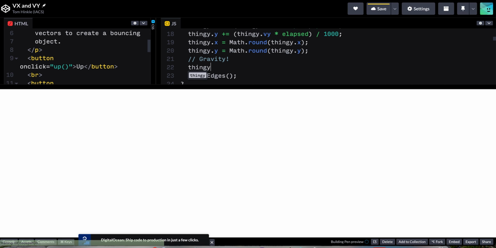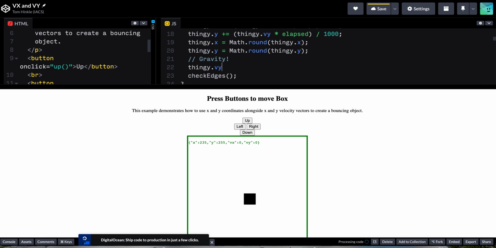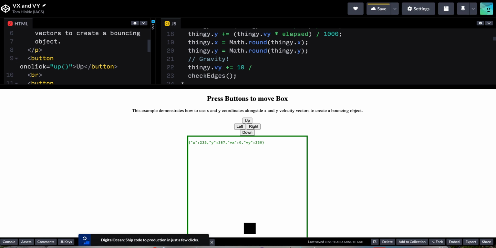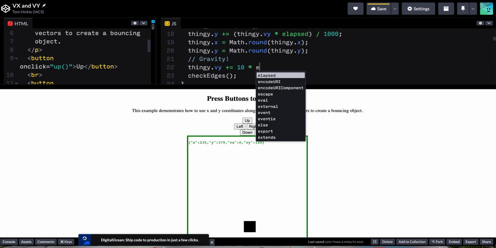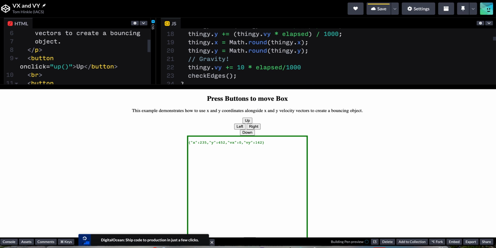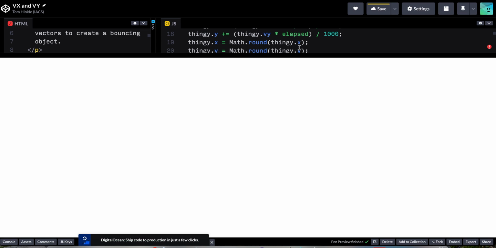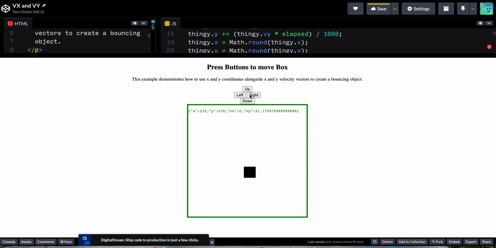So if I say thingy Vy plus equals, and here I can just decide some value. So I'll say, let's say 10 pixels per second it accelerates. So I'll say 10 times elapsed over 1,000. All right, and now it's going to accelerate down.